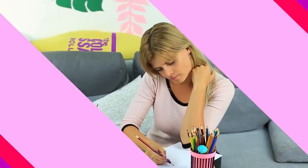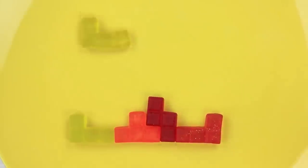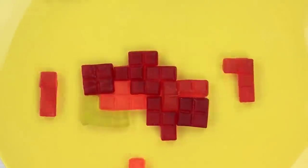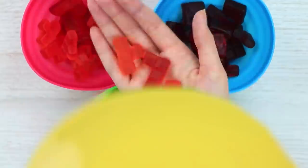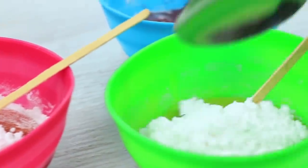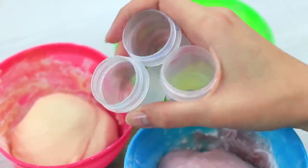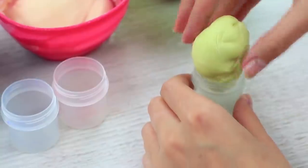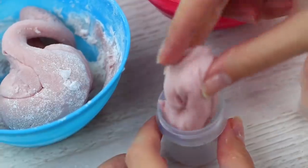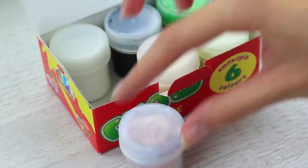My friend is doing her homework for her art classes. It's the right time to play a painting trick on her. These funny gummies combine a perfect composition for the next prank. Melt the gummy candies of three colors. Put in the powdered sugar and starch into each bowl. Make edible slimes. Take empty paint containers and put in the slimes. Place them among regular paints in a gouache box.